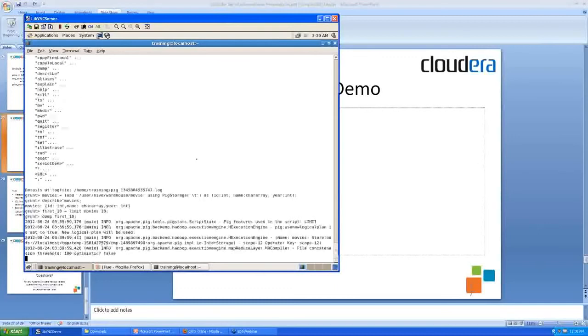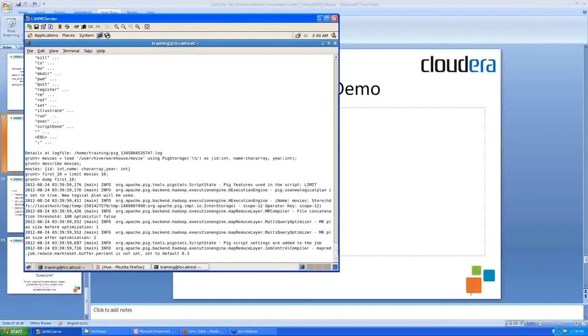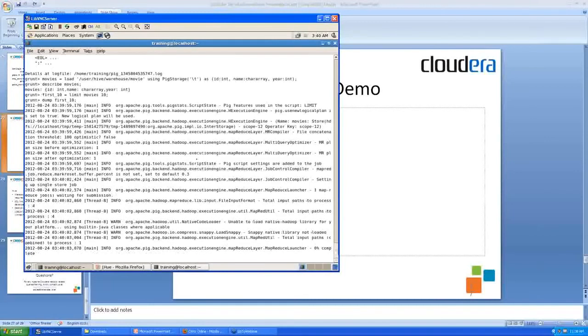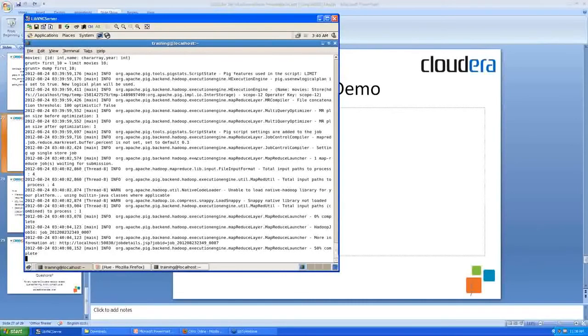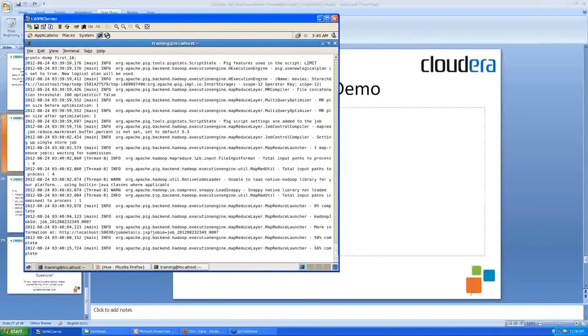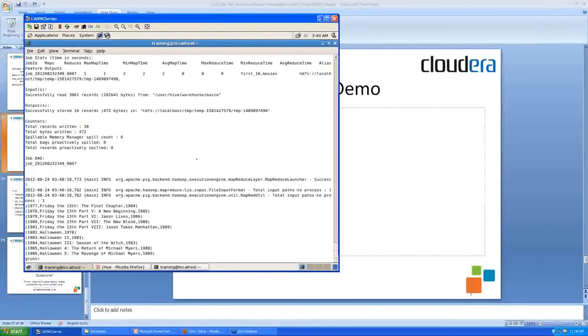So it's processing now, doing some stuff in the background. In this case, it's actually creating a MapReduce process. So it runs a MapReduce program, and as you can see, there we get the output.